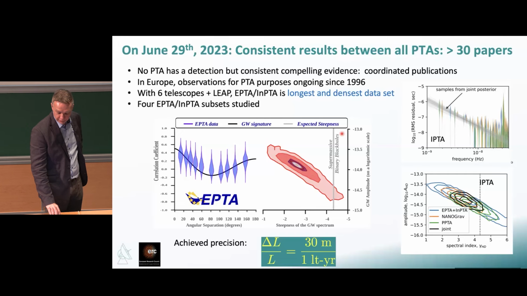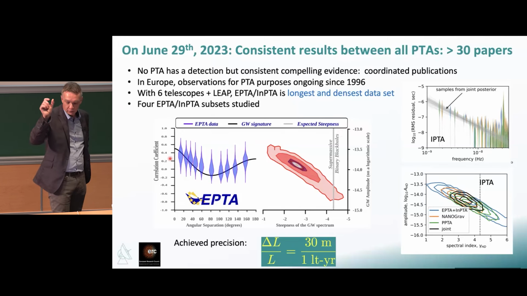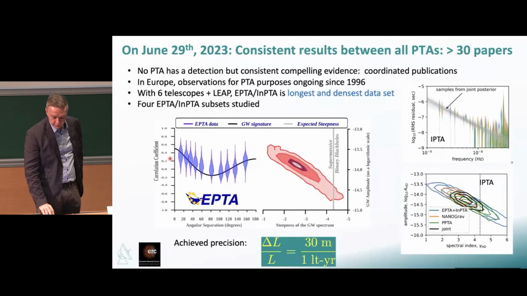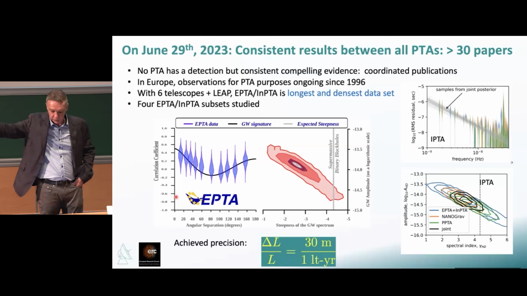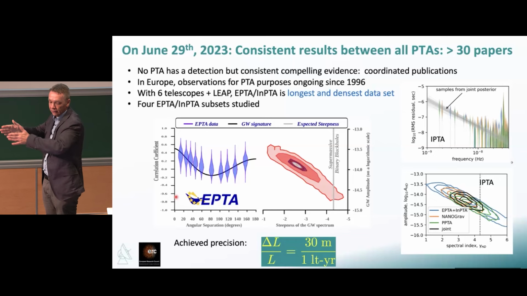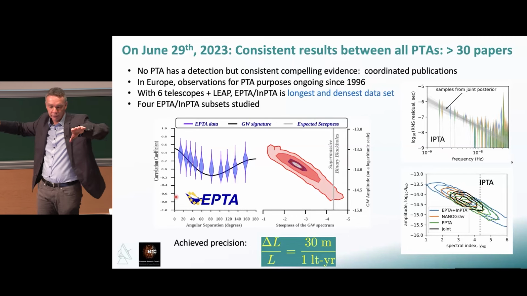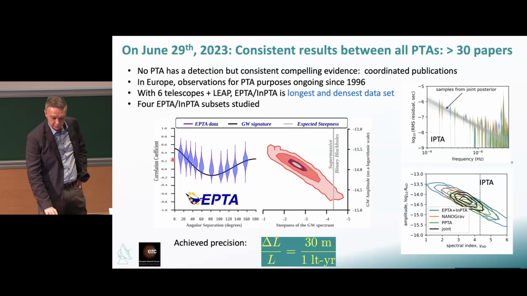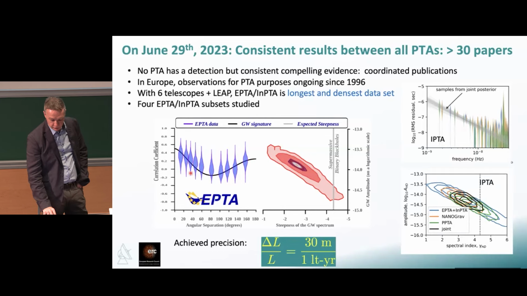And all of us saw basically the same thing, which is the so-called Hellings and Downs curve, which is a correlation of the arrival time as a function of angular separation on the sky. Explaining this may take more than a minute. These pulsars here at zero are in the same direction on the sky. They come early, late, early, late. Pulsars that are orthogonal on the sky are anti-correlated because of the quadrupolar nature of the gravitational wave. And pulsars in opposite directions are again correlated, and that gives a so-called Hellings and Downs curve, after the two colleagues who calculated that for the first time in the 80s.